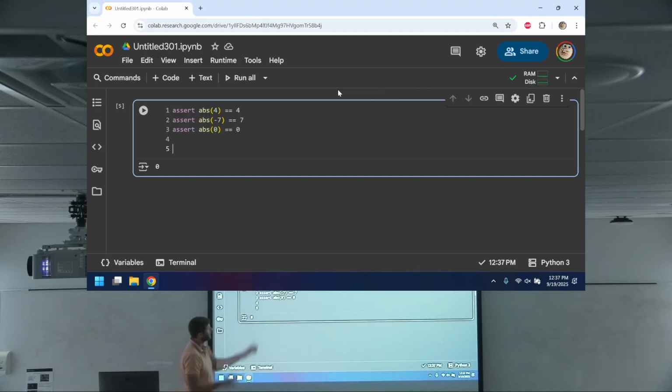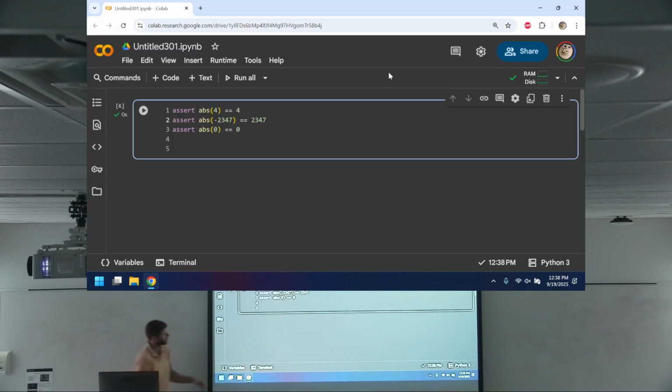Oh, 1 second. So these values, like the fact that I picked 4 and -7 and 0, I mean 0 I picked because it was 0. I picked -7 because I just needed a negative number. It didn't need to be 7. Don't think that 7 has any special meaning here. It's just -7. Similarly with 4. I could have done like this. It doesn't matter. All right? If I'm going to hit run, nothing. We'll see nothing.